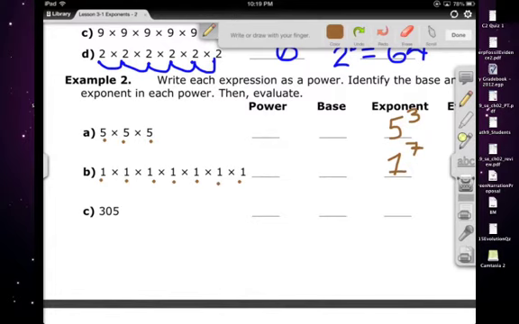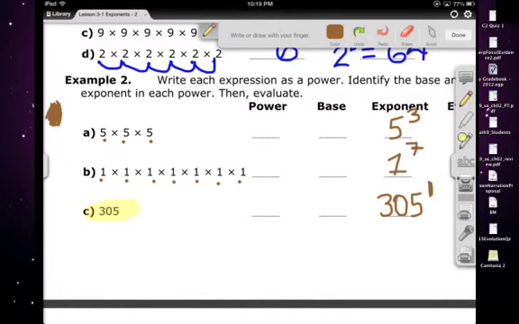And this is 305. What's weird about 305 is it's sitting by itself. It's not being multiplied by itself more than once. So when you see it like that, you say, well, the base has to be 305. If you don't know what the exponent is, make it a 1. It's just 305 once on its own. Just like if this had just been a 5 all alone, it would have been 5 to the first power. But 5 wasn't alone. 5 was being multiplied 3 times in our first example.